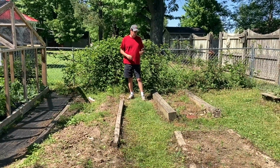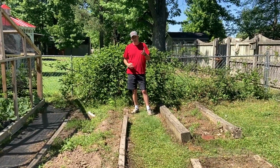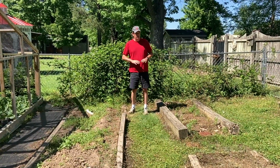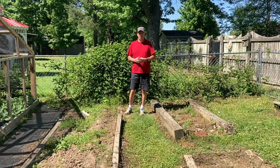So today we're going to work on that, and I want you to come along with us and just see how we do this. I want you to see that if you've got an area that's overgrown, or that doesn't have to be perfectly level or flat, you can still turn it into very useful space. So that's what we're going to do today. Come along with us and I'll show you.